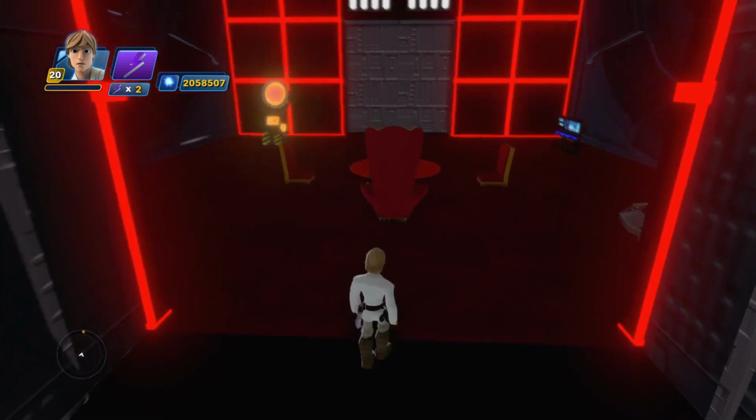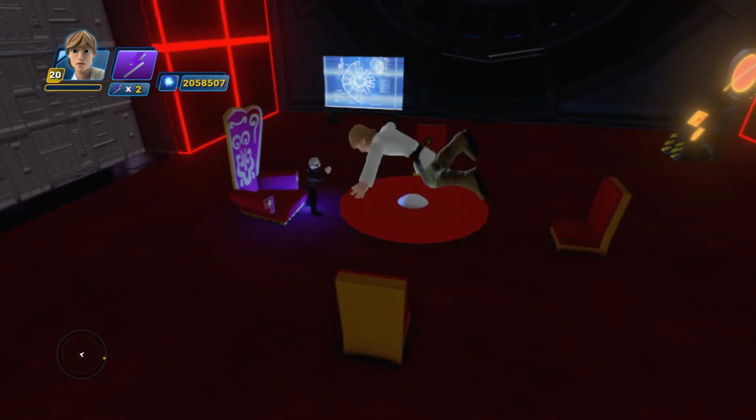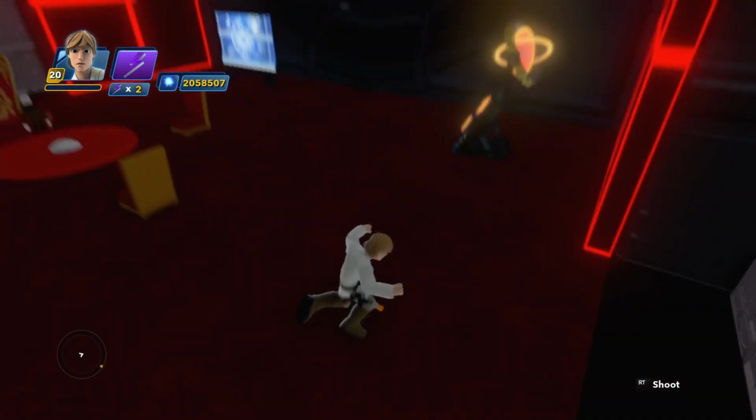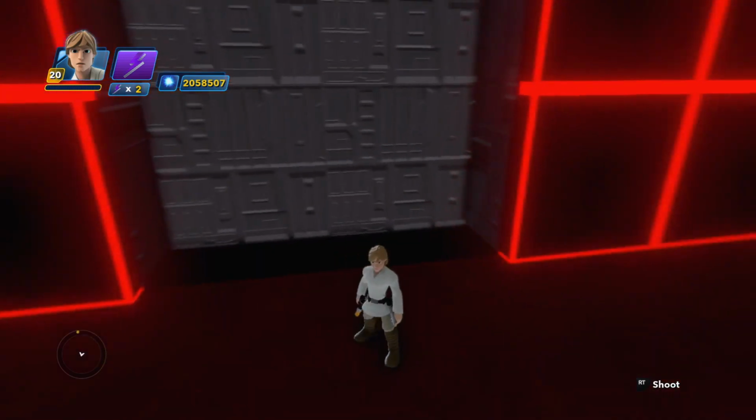Now the trick is to avoid the Emperor, which I failed to do. You're not impressing me. It's still kind of fun. Looks cool, and it sounds cool with the music note creator.